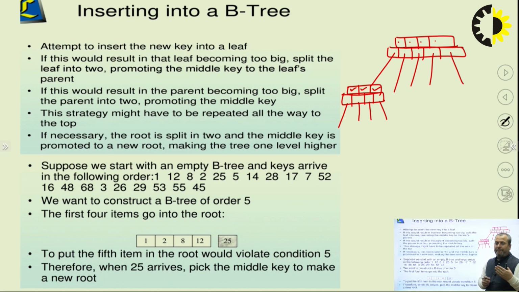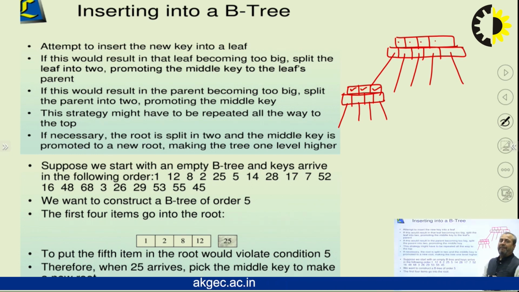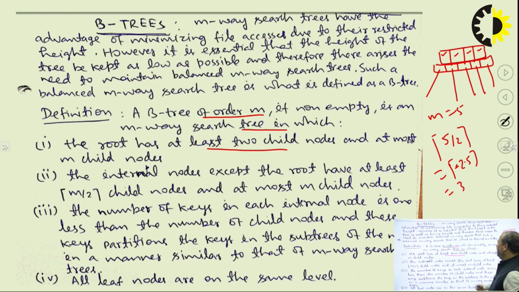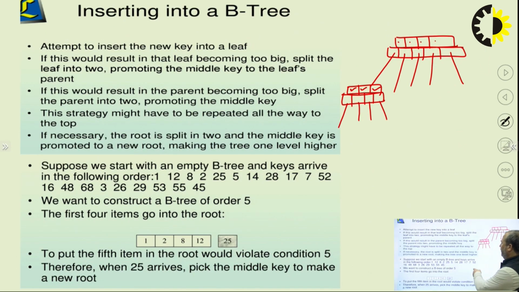We would need to verify these points, I mean the definitions of a B-tree which we have discussed. The root has at least 2 child nodes and at most M child nodes. Internal nodes will have at least M by 2 child nodes and at most M child nodes. Okay, so these two points. The other property is that every node's key values will be in increasing order, right? So let's begin with the questions, then we can understand in a much simpler way.